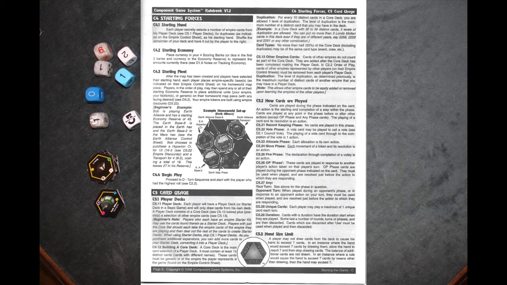In order to play, cards of other umpires represented by other players must be removed from each player's player deck. The level of duplication is determined previously as the maximum number of distinct cards of another umpire that you may have in your player deck.